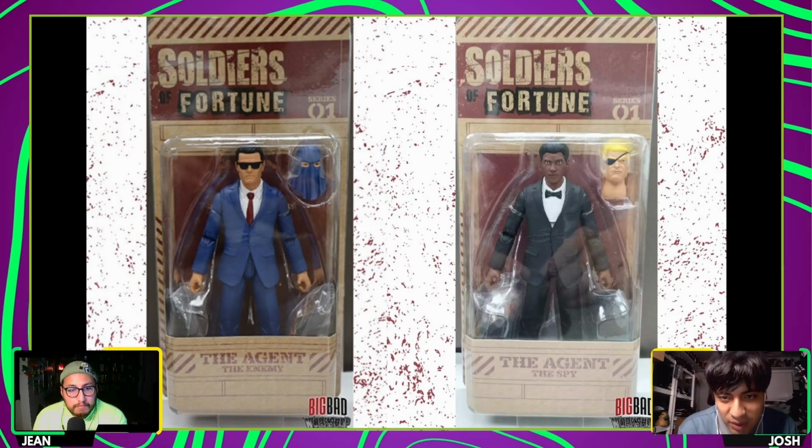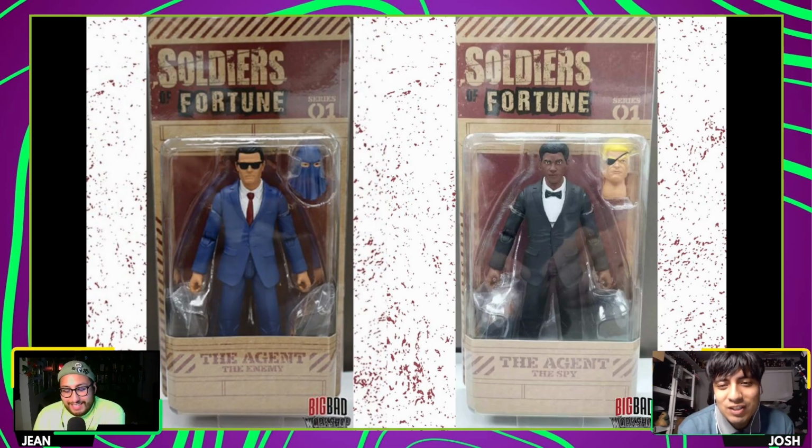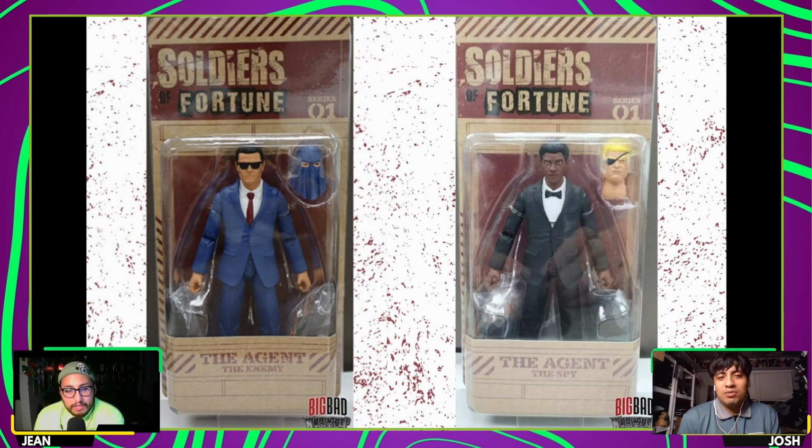But looking at the in-package shots, they don't look that good to me. I feel like the plastic, the skin maybe needs something. I don't know. The plastic looks like the brittle type of plastic. You know what I'm saying? Like it's the very matte, brittle type. No, I definitely get that from looking at these as well.